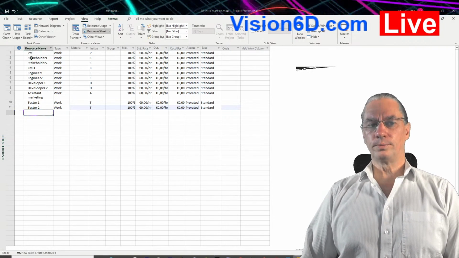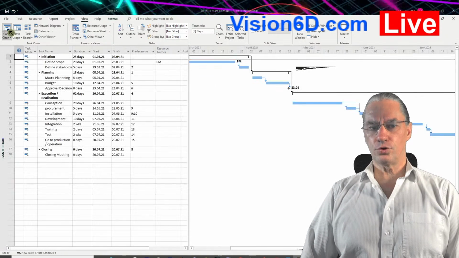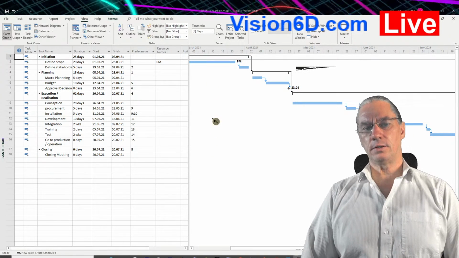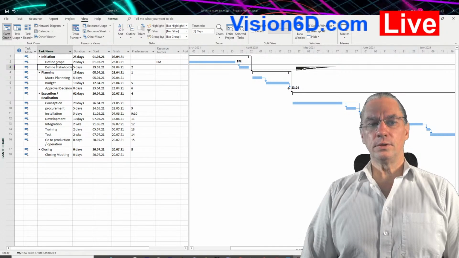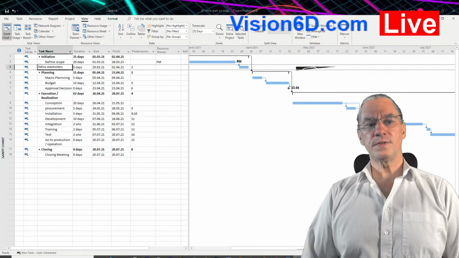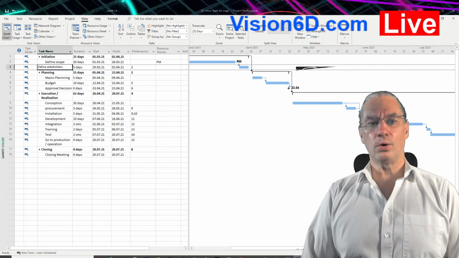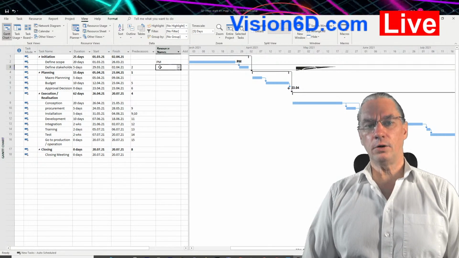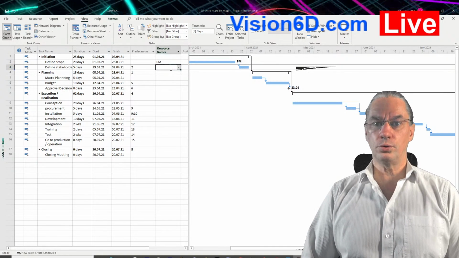If now I go to the Gantt chart to show you that nothing changed. And I'm doing here the following things. The task which is define stakeholder, I will say, okay, this is again the project manager that should do this.